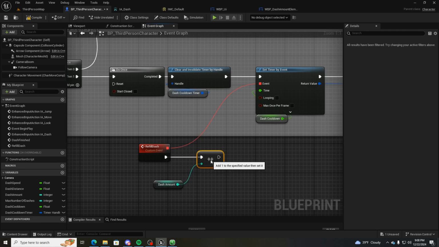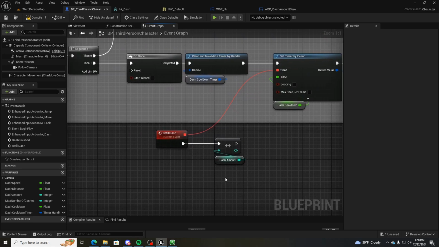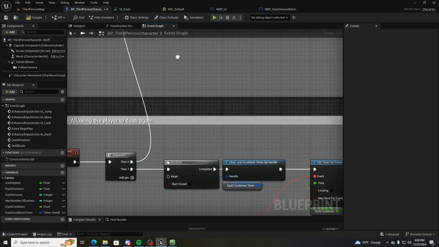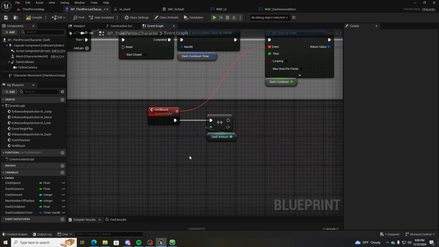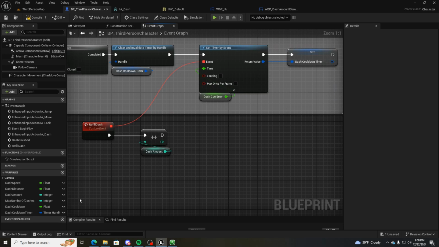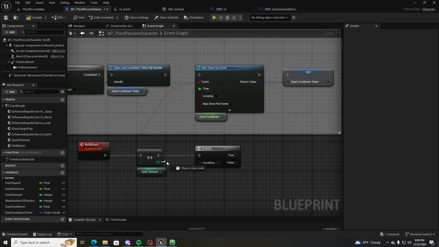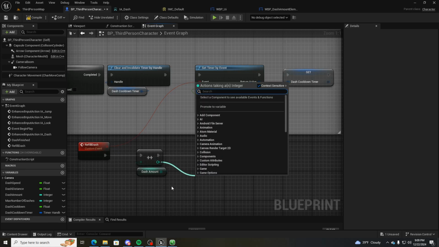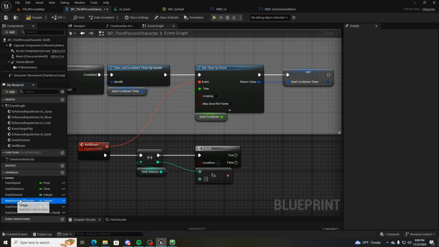Of course, if you just have a single dash system and all you want to do is display that your dash is on cooldown and done, then all refill dash is really going to do is simply open back up your character's ability to dash. But since I'm doing a whole cooldown management system because the player can have multiple dashes on my end, I'm going to do this. I also increment the dash amount. And then after I got this done, I'm going to get a branch statement. Then from this increment int, I'm going to drag out and check to see if it's not equal to the max number of dashes.